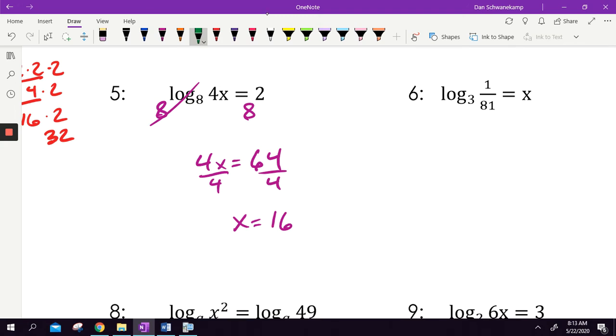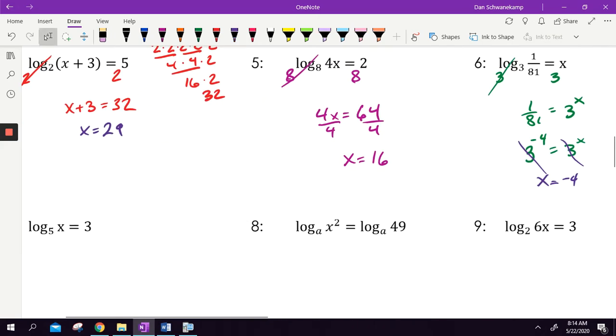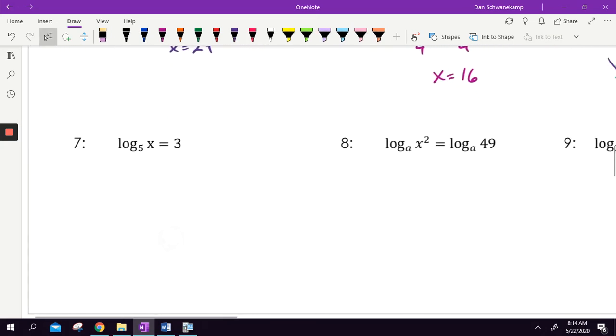Number 6, log base 3 of 1 over 81 is equal to x. Get rid of log base 3. 3 to a power, 3 to a power. Cancel. 1 over 81 is equal to 3 to the x. If I can solve it right now, I need to rewrite 1 over 81 as 3 to a power. It's going to be negative, and then 3 to what power gets me 81? 3 to the 4th. That might not be one you're perfect at, but keep getting better with powers. It'll help you understand. So x is negative 4 because those two things would cancel. I'm doing a lot of examples, but I just want you to see them and get comfortable with them.